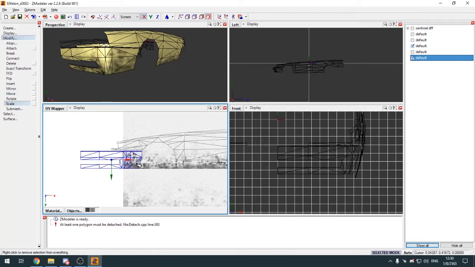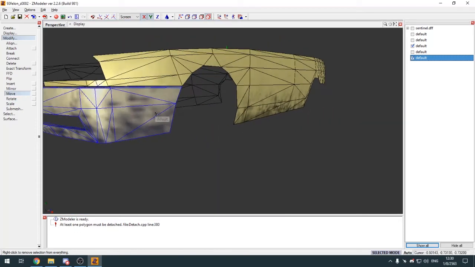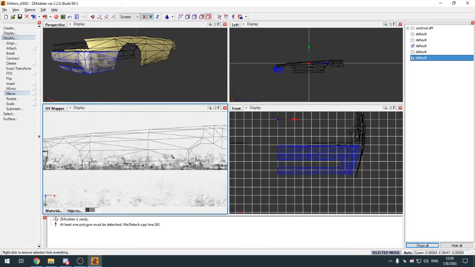No, hold on. This is still kind of small. Is it? Wait, what the hell?